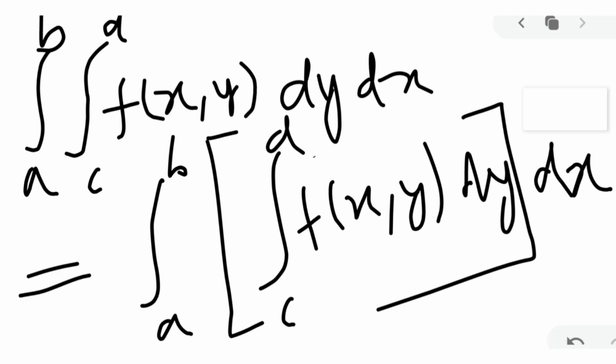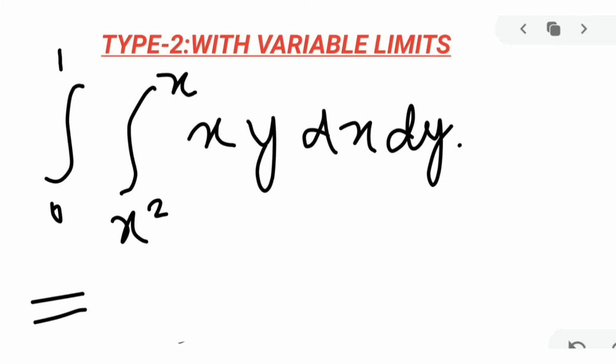So this is the basic type. We will move on to the second type. So here we are with the second type of questions we will get, where the limits are variable. Here the limits can be in terms of x or y. As we can see in this question, the limits are in terms of x, which is a variable here. Therefore, in this type we will identify by seeing the limits.